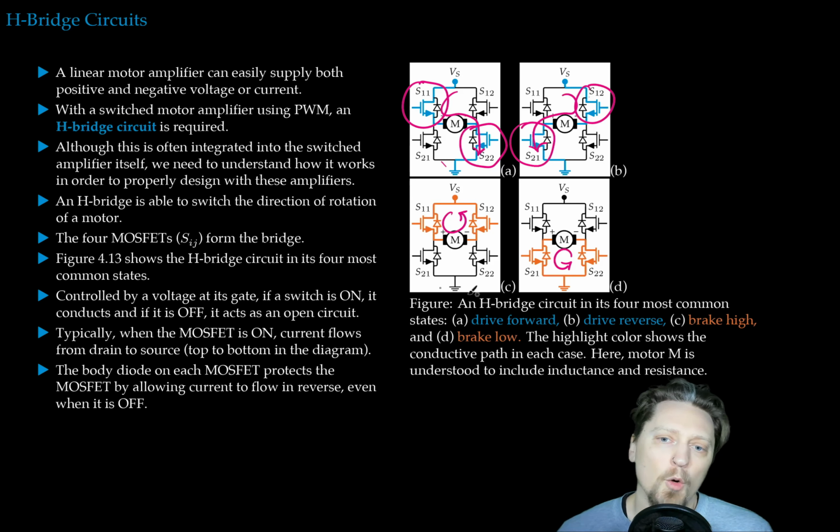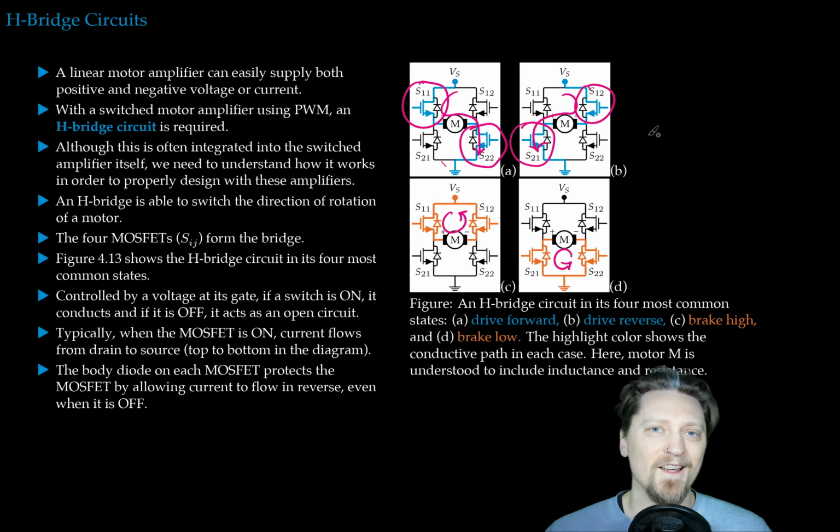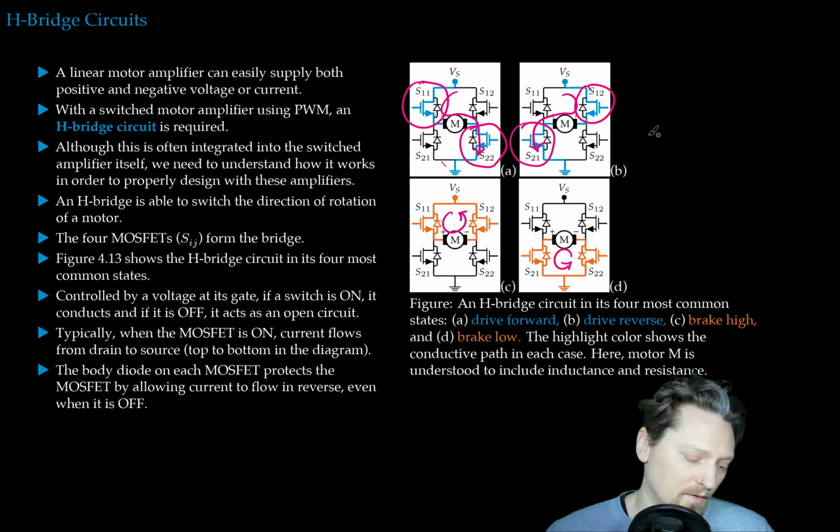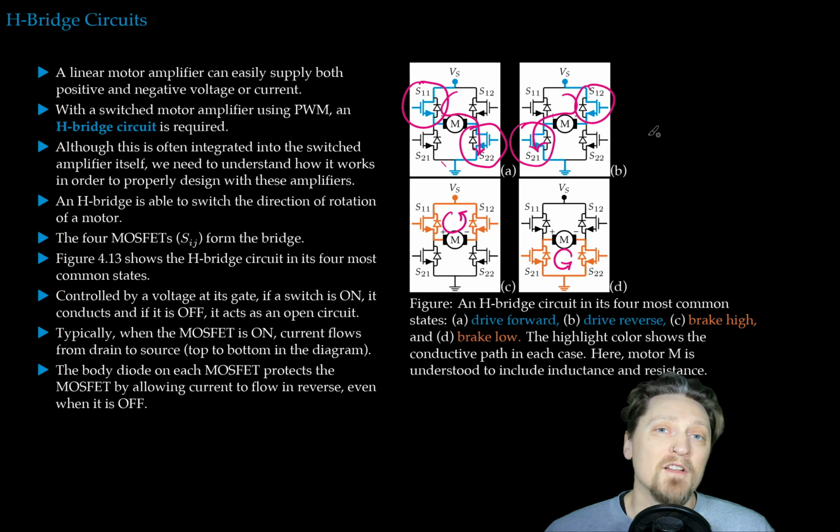You can also open up all the switches, and that's called a coast state, but we'll ignore that detail for this lecture video, but in the book it talks about it a little bit, so check that out. Also note these are not regenerative braking states. That's another possibility though. So if you're wondering if this is regenerative braking, it's not. The book talks more about it though.